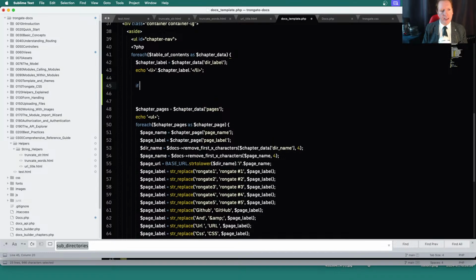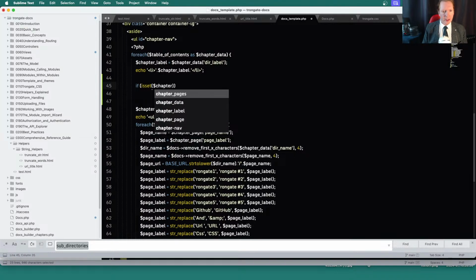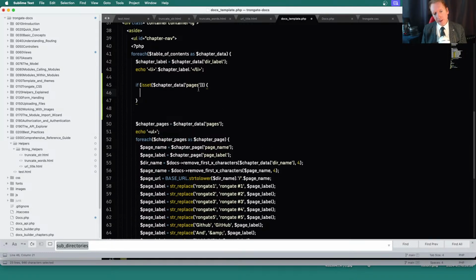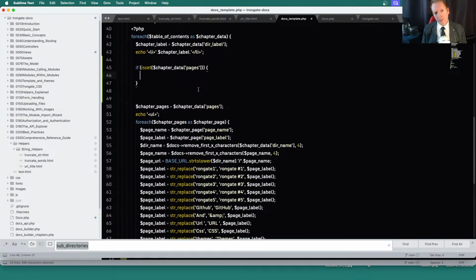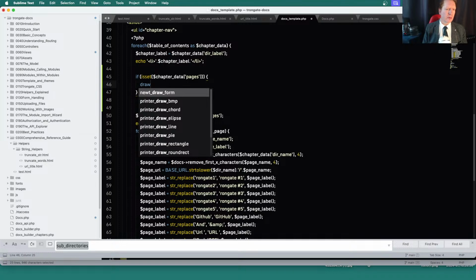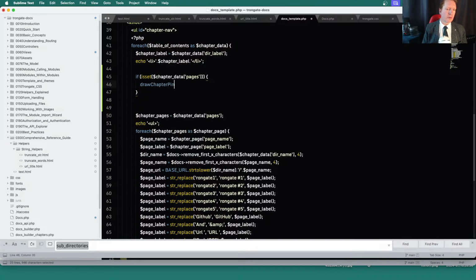So I'm going to just say if is set chapter data pages, then we'll say draw chapter pages. Which is going to go like that.